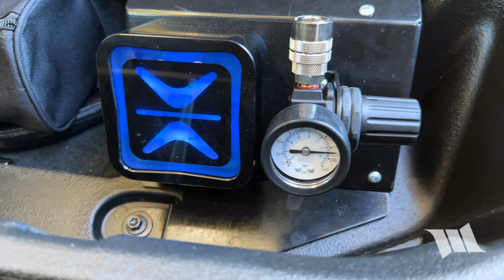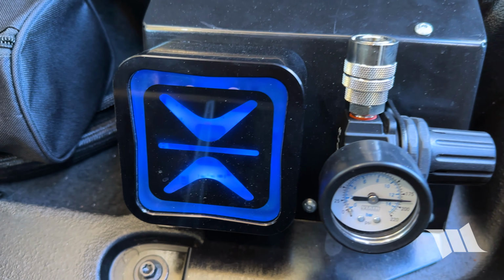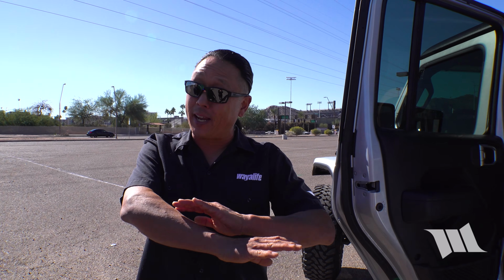So Mark, what exactly am I looking at underneath the seat here? Well, the cool little ACCUAIR logo with the awesome little light on it, that's the brain of the entire system. It's waterproof, but still we put it inside the vehicle. And next to that is your air up kit, so you can air up your tires, your paddle board, or anything else that you have. It'll even run little bitty air tools and little air nailers as well, in case you've got to fix that fence on the farm. So really, to air up your tires, you don't need to buy anything extra? Everything's in there? Everything's in there.